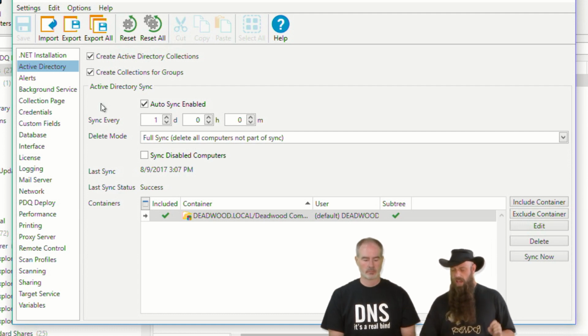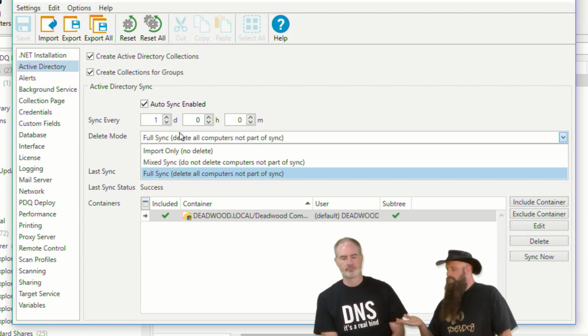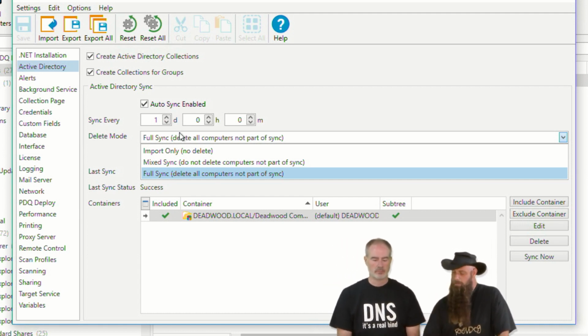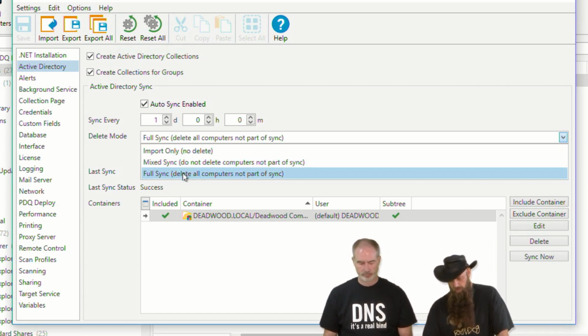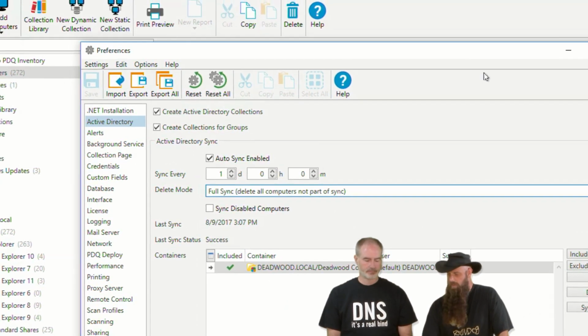You have 3 delete modes. There's import only, which obviously means there's not going to be any deletions if a computer leaves that container or gets deleted from AD. The mixed sync is what you're really going to want. Full sync means just that: any computer object that is in inventory has to be here. So notice we had those lab machines that we added.